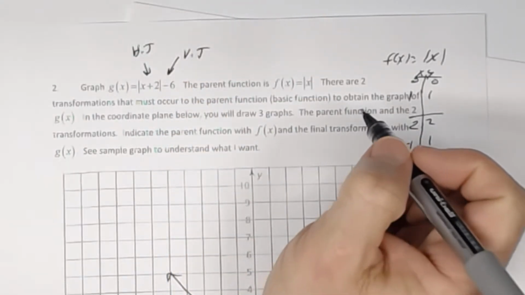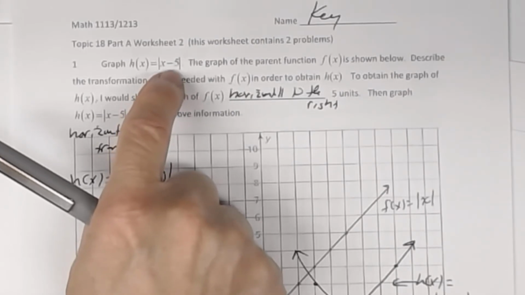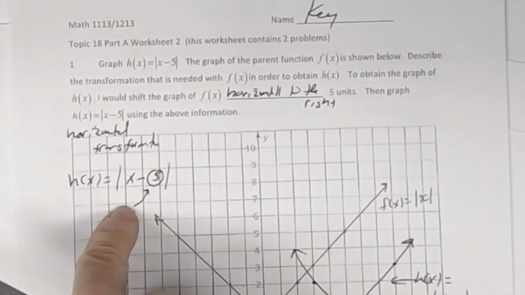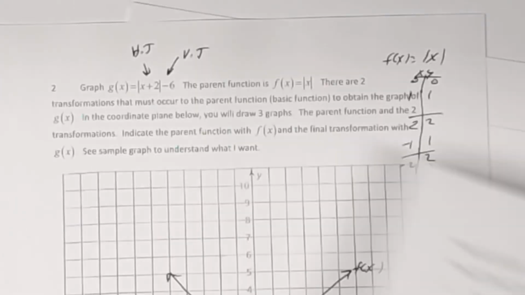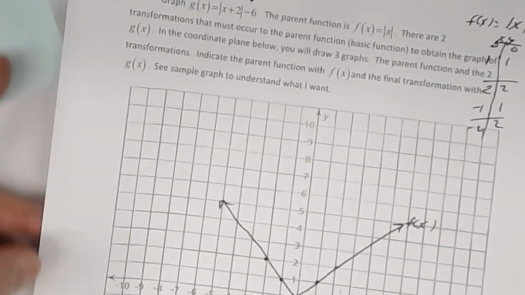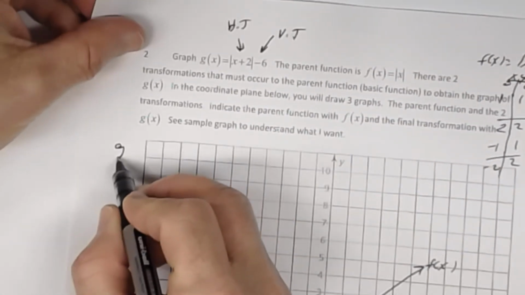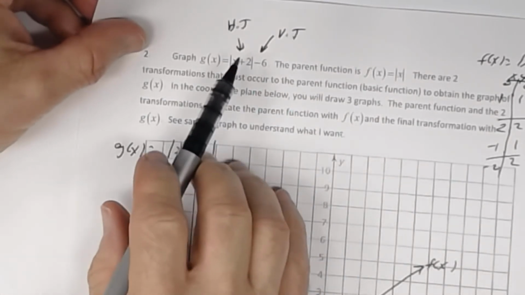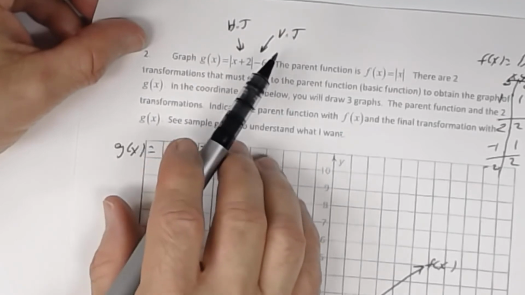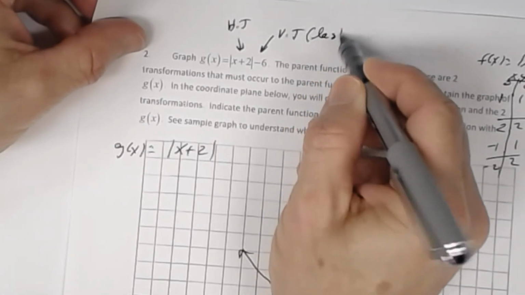Okay? All right, now remember our discussion earlier. So many students with the horizontal transformation get confused. They see a negative 5 and they want to shift it to the left 5 units. But remember, you always got to do the opposite of what you see. So the point is, see where I have g of x, let me write it right here. G of x equals the absolute value of x plus 2. Remember, always do the horizontal transformation first. Do the vertical transformation last.